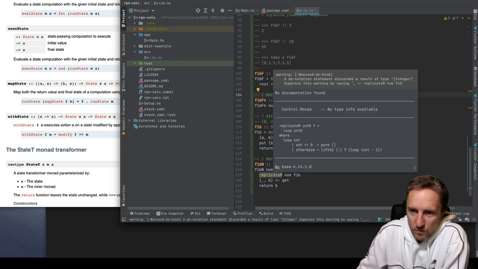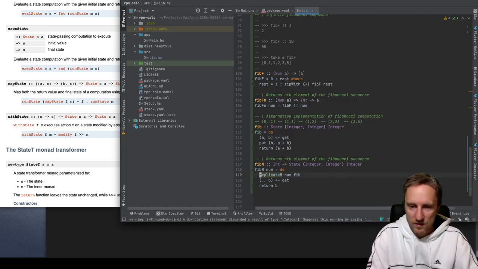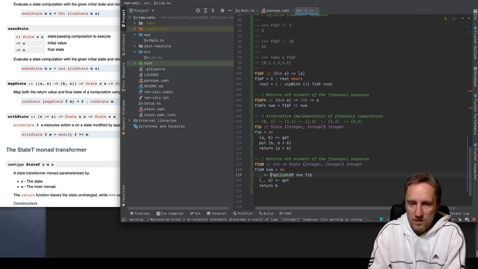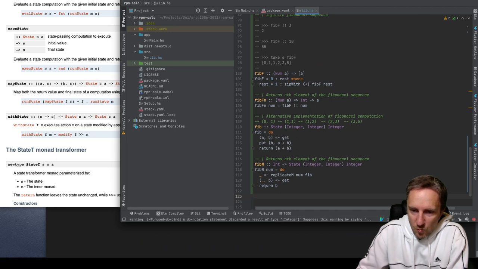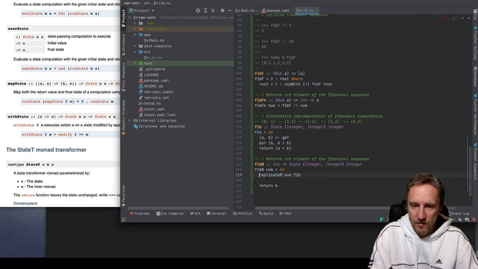Why does it complain? You complain because with this replicate, I'm doing the fib computation n number of times and I will get the result, and it complains that I'm not doing anything with the result. So I have to get rid of the warning. I say, okay, I don't care about the result. We could effectively care about the result and return it without that extra step, right? So we can compact this, because that will actually return as a value. So we can directly say return n, because it is the last element of the call. So it will do what we really want.